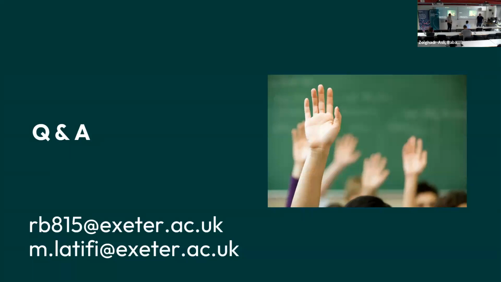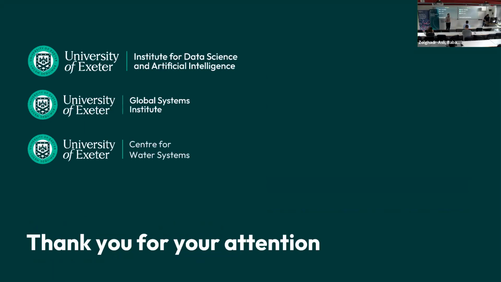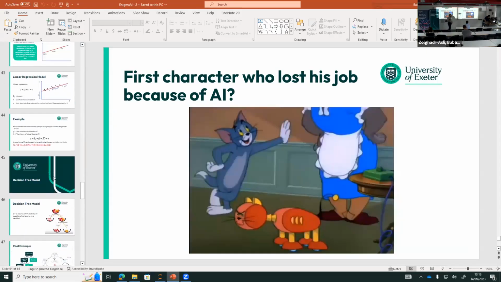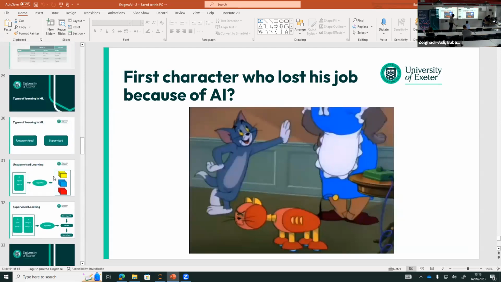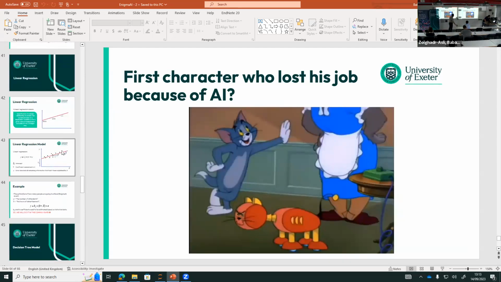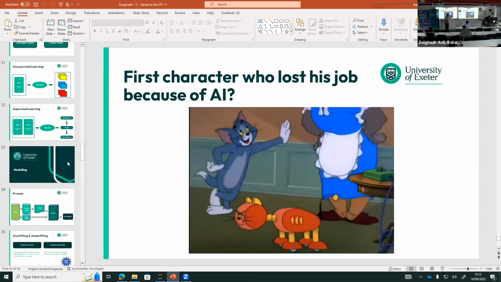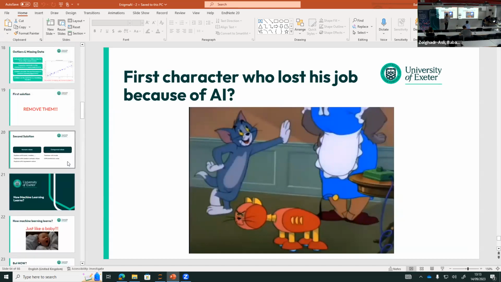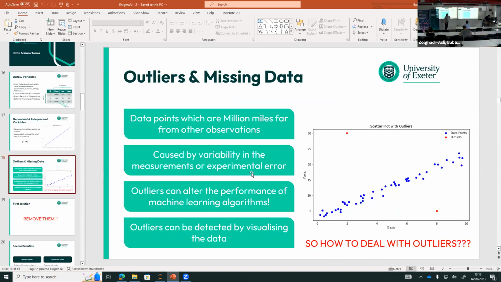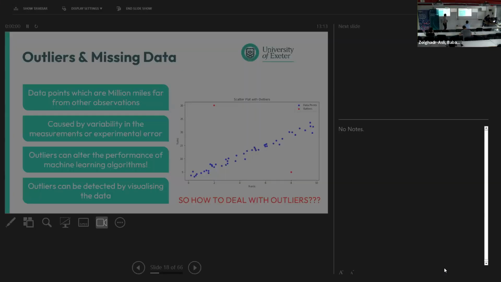Okay, we're looking for questions. Go on. Can you please go to the slide that you had about outliers? By the way, this is not rehearsed. Can you do it, please? About the outliers? Think about your future. I think it was earlier on. The very beginning, actually. Here it is. All right. Yeah, there you go.